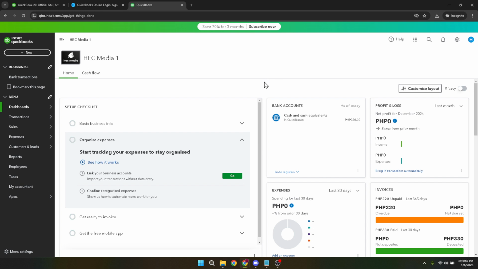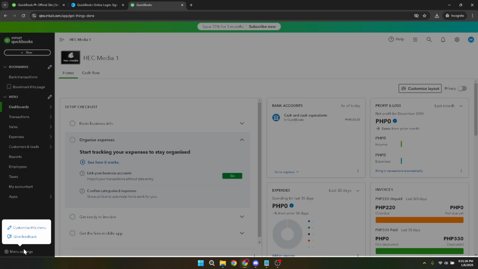Here's a tip. It might be helpful to write down your company ID or save it in a secure digital note for future reference. Having it on hand will save you from having to repeat this process each time you need it. Once you have noted your company ID, you can go ahead and click OK. This final step will confirm your actions and bring you back to the previous screen.